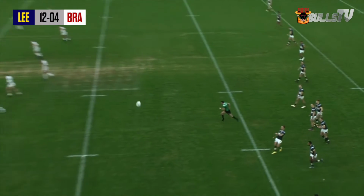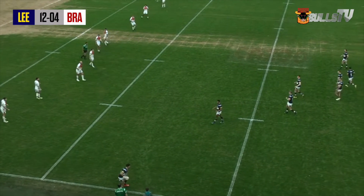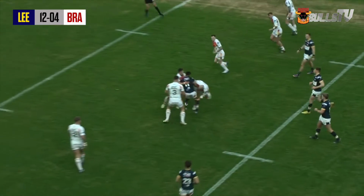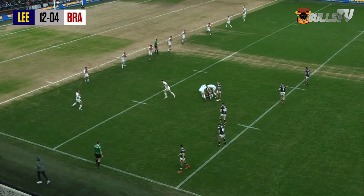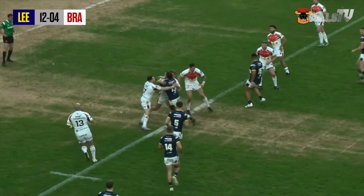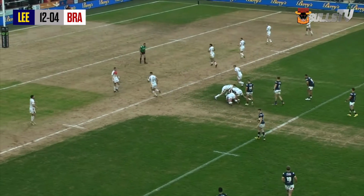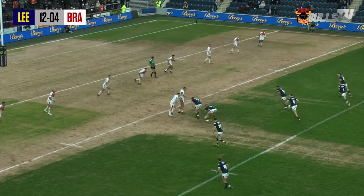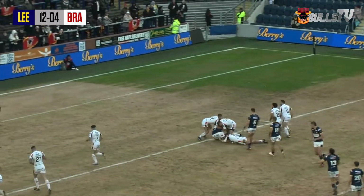Tries from Leon Ruin, Morgan Gannon for the Rhinos. They're going to have a full set of six inside the Bradford half here. Liam Tindall gives the ball there to Levi Edwards. Edwards, tackle one. Had a loan spell at the York City Knights last season. Playing left centre inside Liam Tindall this afternoon. Here goes Cameron Smith. One of the couple of changes this afternoon with Cameron Smith and Reece Martin coming in for Aidan Caesar, Blair Costin, Cruz Lehman and Zane Terivano, to just name a couple of the Leeds Rhinos players that are missing this afternoon.